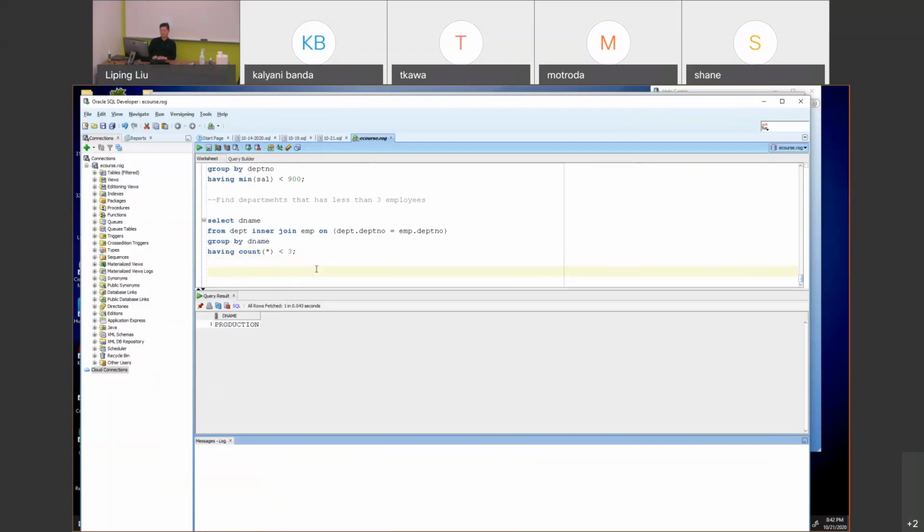And let's do it again. So this time, let's say I want to find the location that has maximum salary over 2,000. Find the location that has max salary over 2,000.